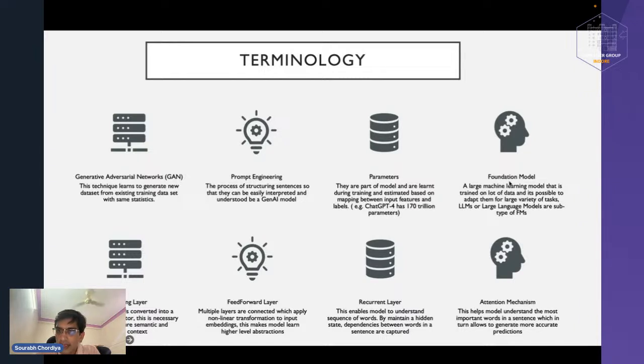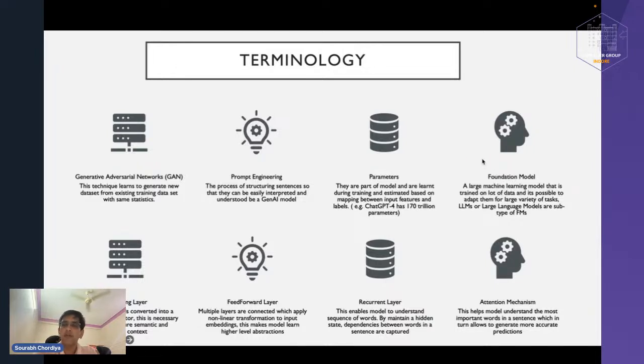Foundation model is very important, another term that we will go into, what AWS services have to offer on foundation models. But on a high level, a foundation model is a large machine learning model. So in principle, it is a model. It is a set of code. Even the word model is a bit confusing, right? So it is a set of code which is based on some mathematical principles. Behind all of these is basic or high level advanced mathematics that we would learn in schools and colleges. And it has been trained on a lot of data. Using that, it can adapt to a large variety of tasks, including the large language models. So that is what a foundation model is all about.